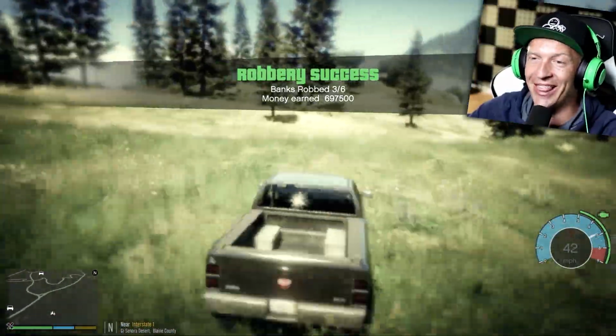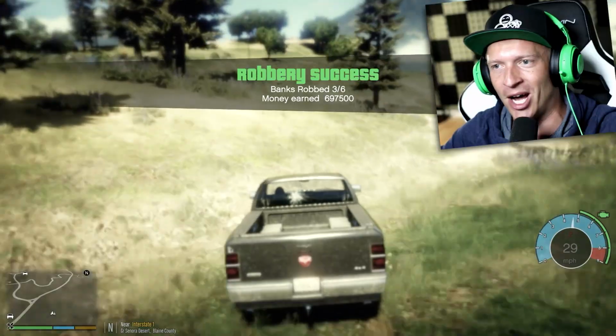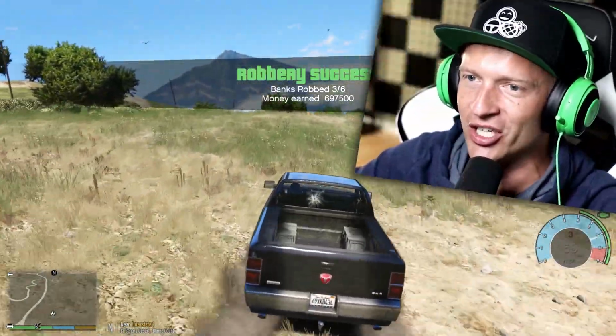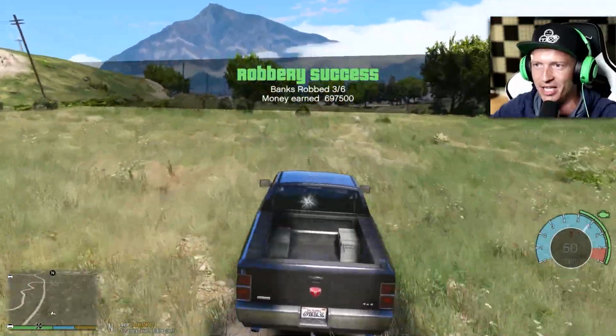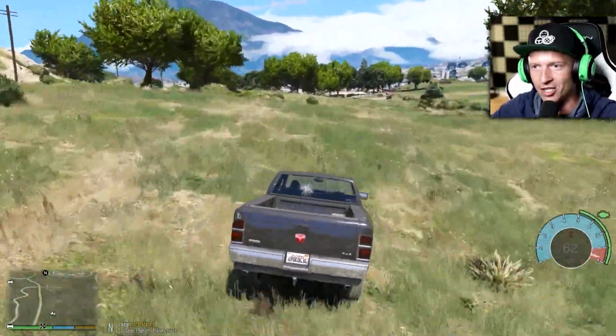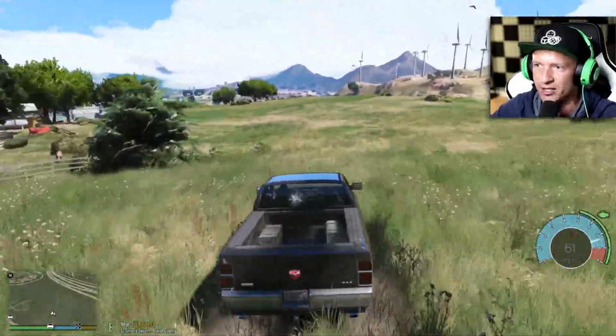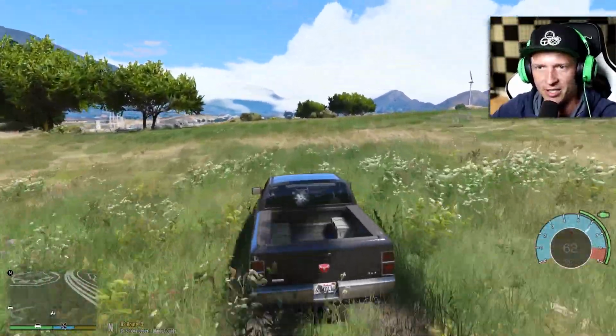And just like that, we have lost the cops. Robbery is successful, and we got $697,500. Now let's go look for Mila. All right, dude, hopefully she's okay. I mean, she was fine. She was running somewhere, so I think she's gonna be safe.